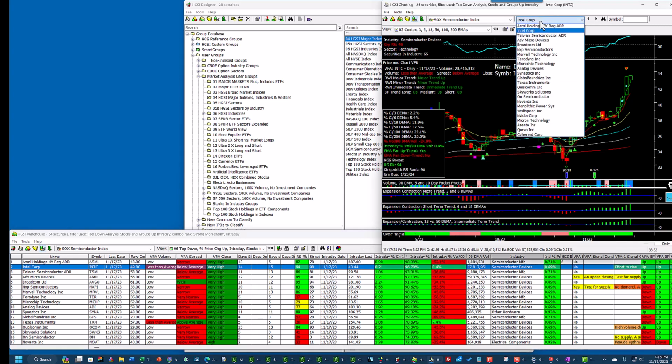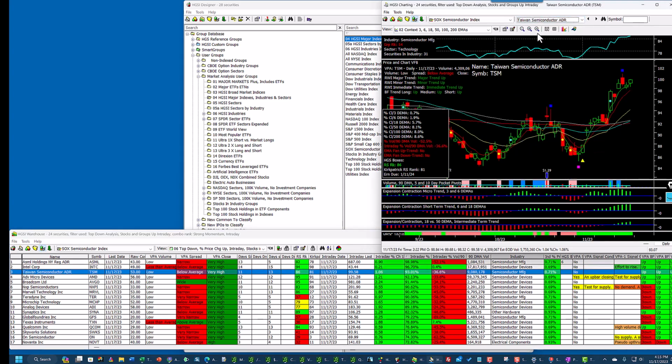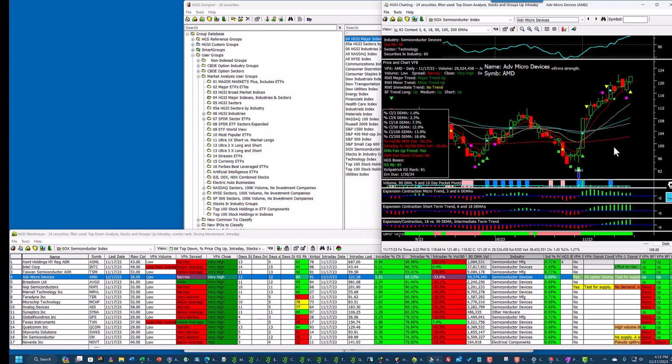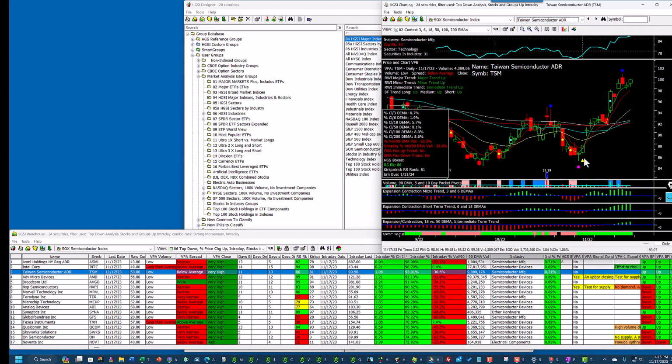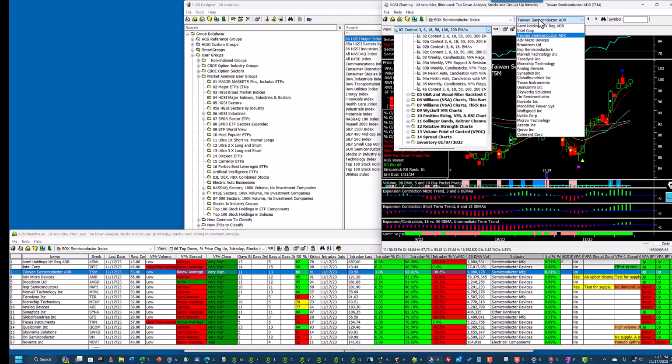Now I'm just going to drop down through these. Here's Tower Semiconductor, closed near the high. Advanced Micro Devices, same thing. Going back here, let's look at Taiwan. You can see test, confirmation of the test, crossover. The 3 and the 6 didn't have a volume pocket pivot until clear up here, but these other indicators, including the VPOC, were indicating a buy as the groups started moving up.